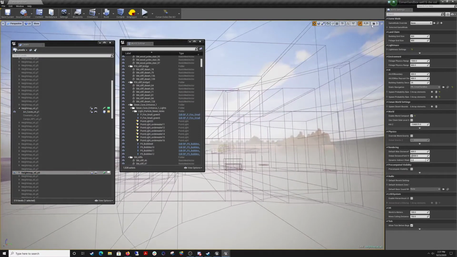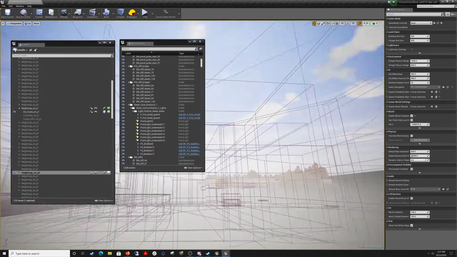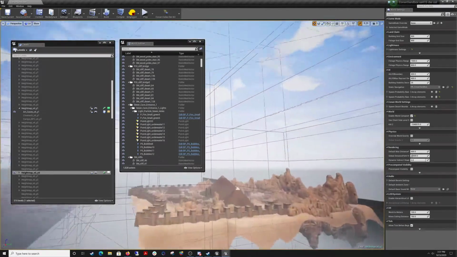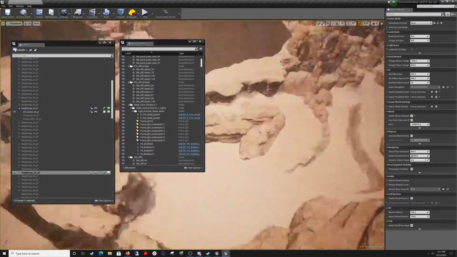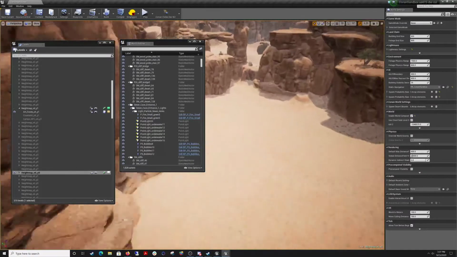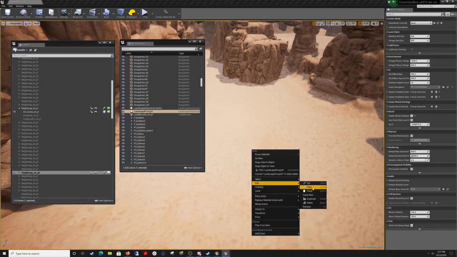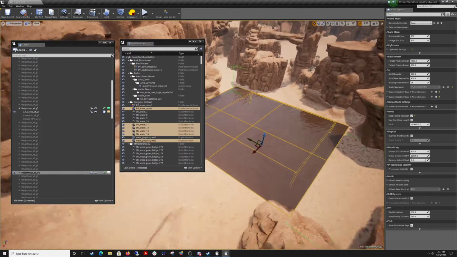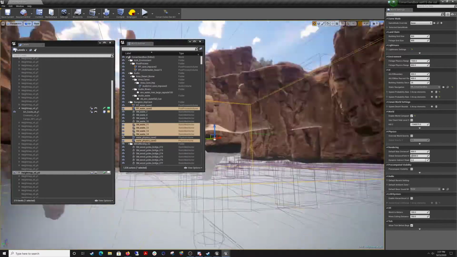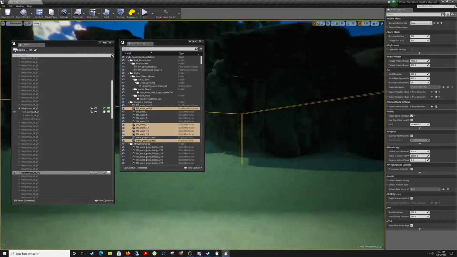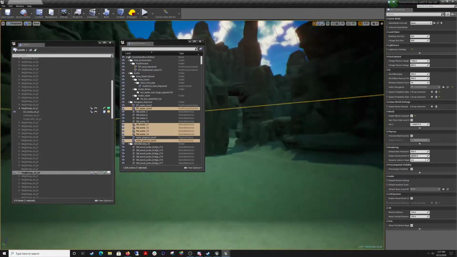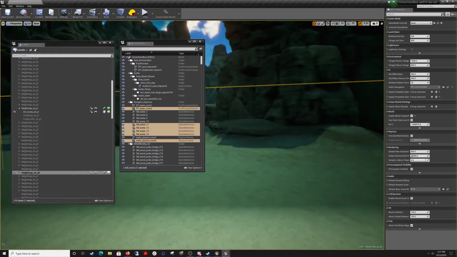Now we're going to head back to our area, and we should be able to place all that down right here. So right click, hit edit, hit paste here. To double check, I want to make sure I have the volumes and all that, and it looks like we do, because I'm driving through it right now, so it's all there.